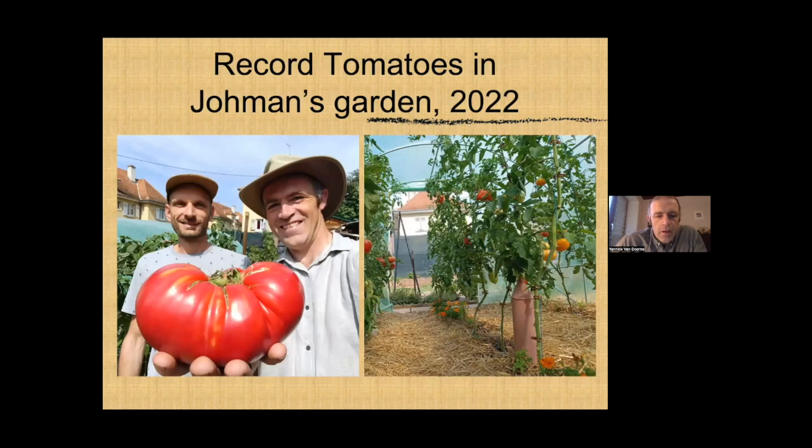That was a friend that had huge tomatoes close to the towers in his greenhouse. He just had one tower like this of around 52 centimeters in a little greenhouse. And he had a record tomato of 1 kilo 200 grams, and a lot of 900 grams and 1 kilo. He had a lot more than usual. It was last year in Alsace. And so he had also put cones around his greenhouse and in his greenhouse above it that are also inspired from the round towers.